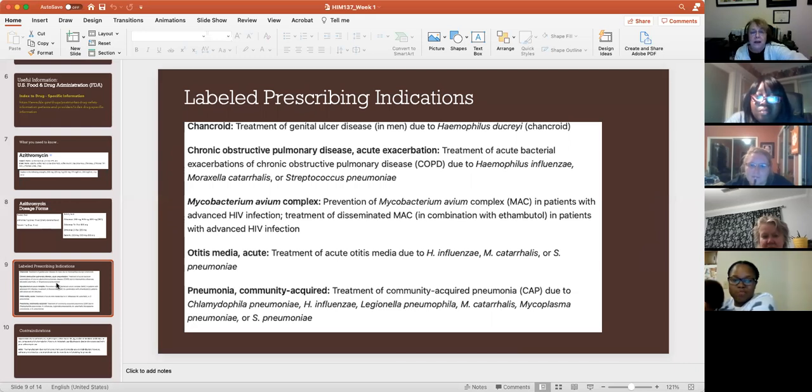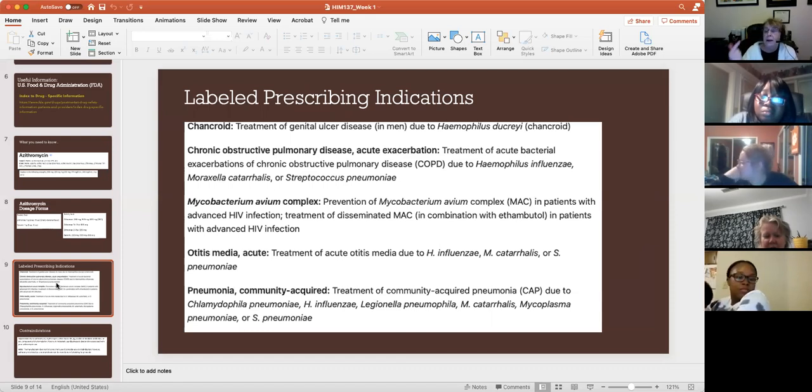It's going to explain to you, you have your diagnosis, chancroid, and treatment of genital ulcer disease, or you might have otitis media acute. Anybody want to tell me what that is? Come on. Ear infection. Yes. Middle ear infection. Severe middle ear, otitis, ear, media, middle ear, acute, severe. Okay, so you can see, and this is explaining the diagnosis and how it is used.